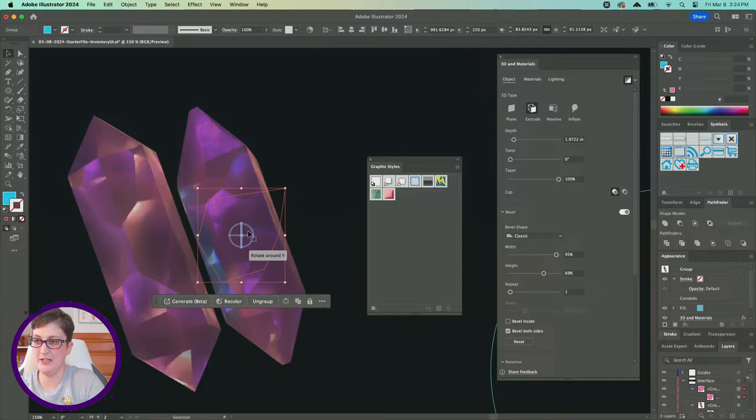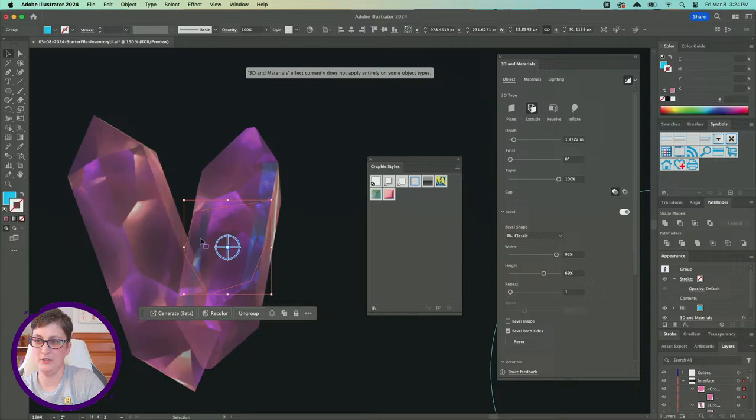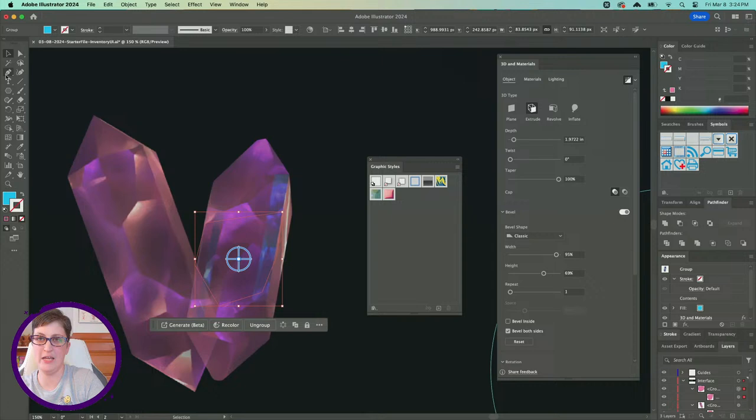And the other thing that I like to do with this, let's pull this. So now we've got two crystals next to each other. We can rotate it around. Maybe we pick up some more of that blue. There we go. All right, the other thing that I like to do is, like I mentioned before, with the drawing with the 3D effect, I'm going to just click now and create some really organic shapes. Oh, there we go. There's my blue.